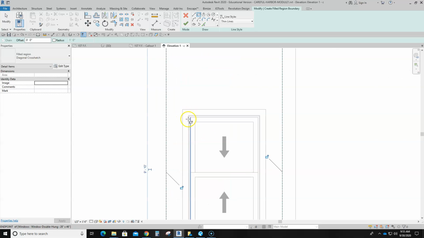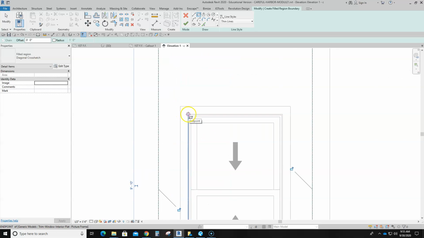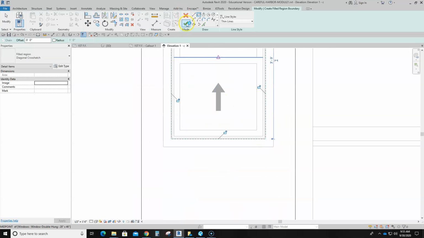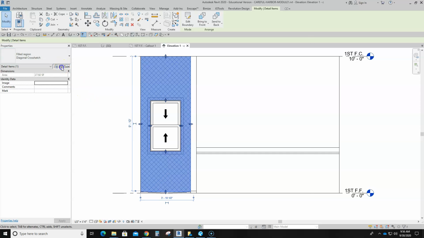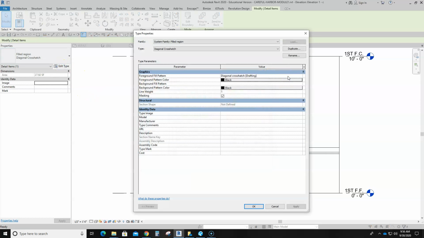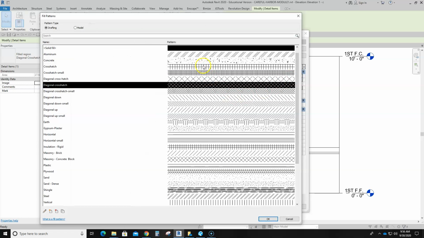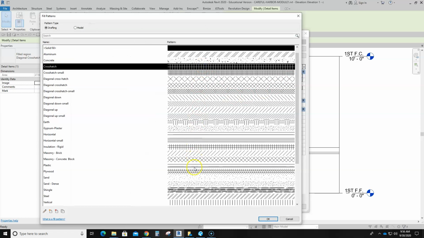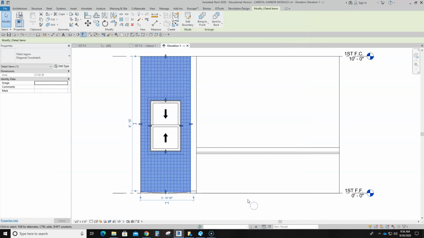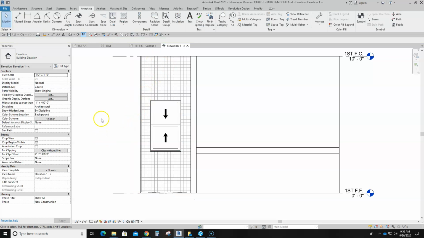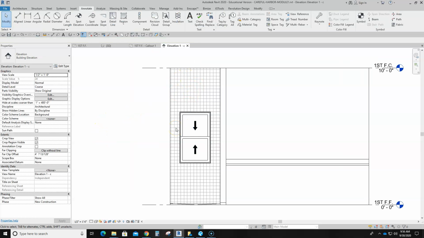Take away my window. Yeah, I'll take it away from here. So I have my hatch, right? Of course, you guys know how to change your hatch pattern. So you can come in here, and then you can come up here and get tile patterns that you like. They do have additional patterns that you can download, but in general, I would keep it relatively simple, unless you had a client who wanted to know exactly what that particular tile looks like, then you'll have to draw it in, or create your own hatch pattern.